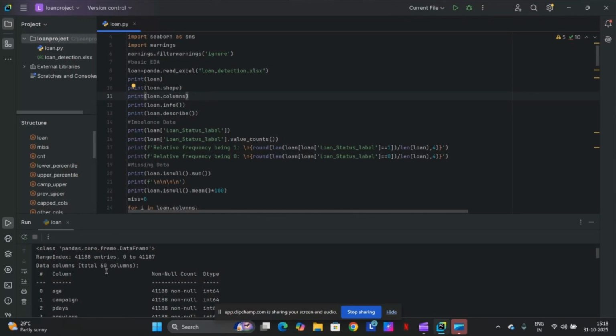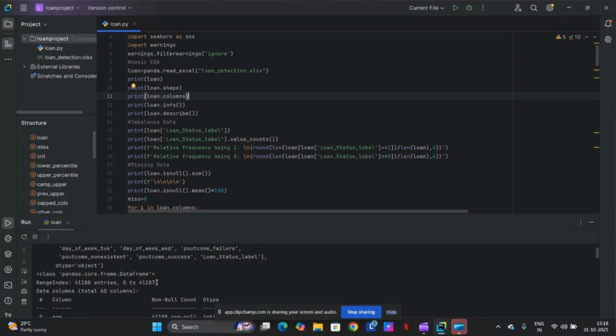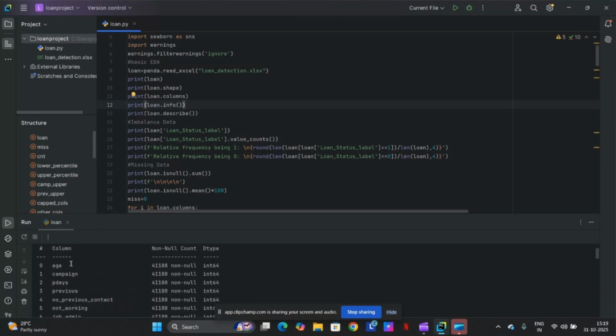Like you can see here, we get the data types of each column, and you can see age data type is integer, and no null count means it is not a null column. So this will tell whether the column is null or not, and the data type of the column.